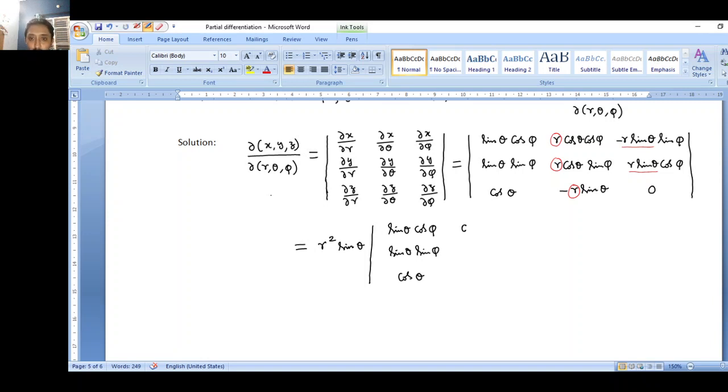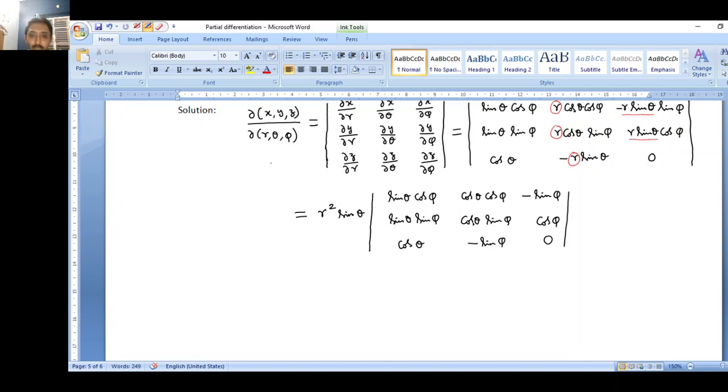Looks very complicated, but if you simplify this carefully, you are going to get a very simple expression. So this is just sin square theta cos square phi, correct? And this is plus cos square theta cos square phi, correct? So go for term by term multiplication and look for some common terms. It so happens that the value of this will simply become r square sin theta towards the end. You can try simplifying this a little further. You will be able to see that the value of this effectively will be r square sin theta.